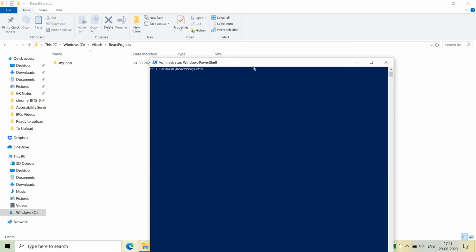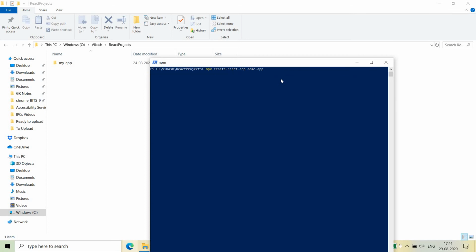Just clear the screen and run the command npx create-react-app, and I'm going to give the name demo-app. I would suggest you just give the name in lowercase, right? Don't use uppercase. Although it's not a hard and fast rule, lowercase has its own benefits. I will tell you later why. But today just remember that I would suggest you prefer this practice. So let's see what happens.